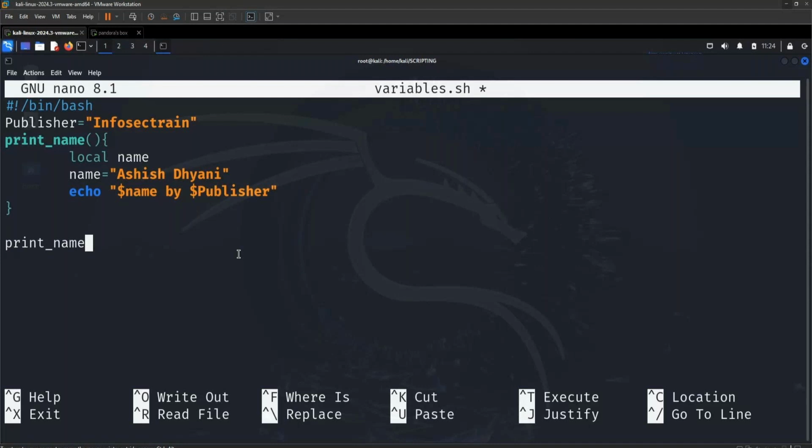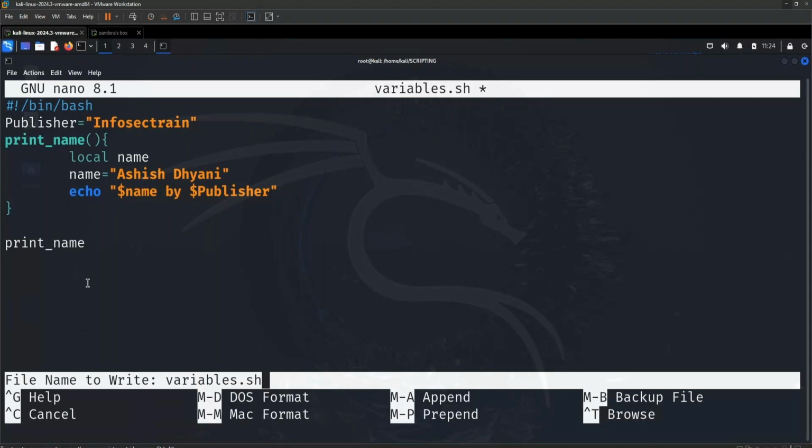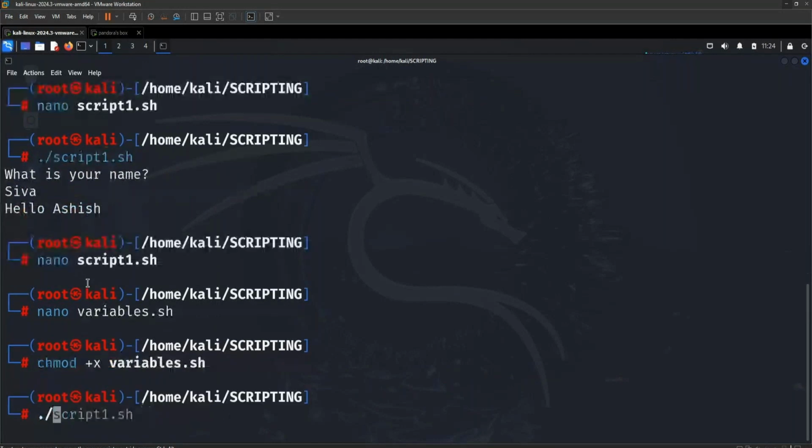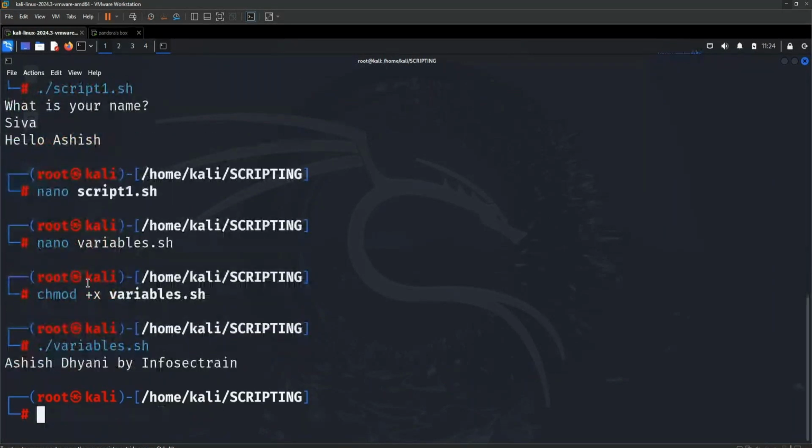I've just called the function. When you want to run a function, you just call the function. Now Control X, Y, enter, chmod plus x variables.sh and dot slash variables.sh. So it's saying Ashish Dhyani by INFOSEC train.